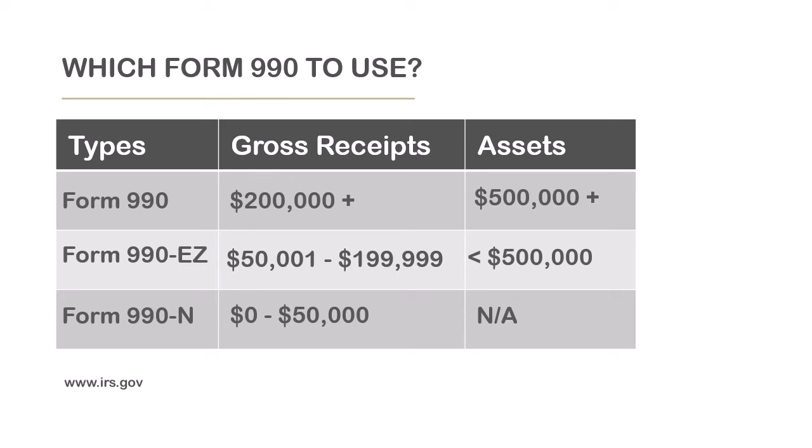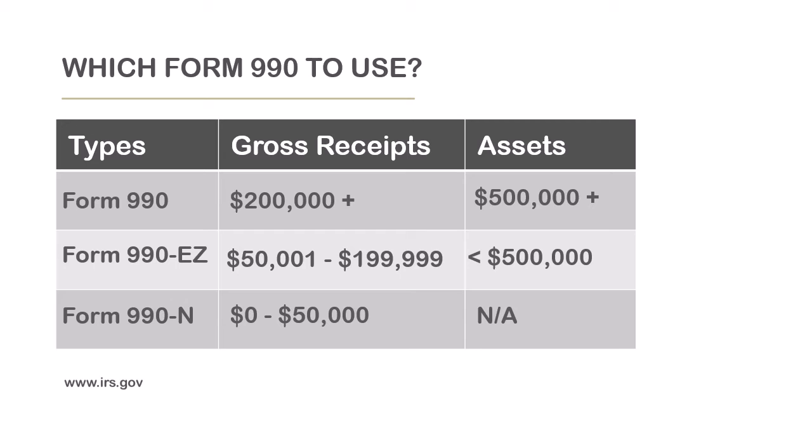The reason the IRS requires you to file a Form 990N or e-postcard with zero revenues is because they have to have an accountability from you that you are telling them, I didn't make any money. I didn't generate any revenues at all. This has to be in writing.